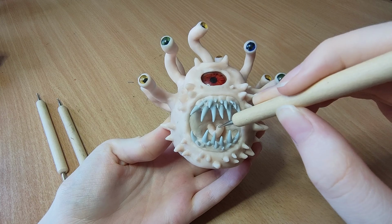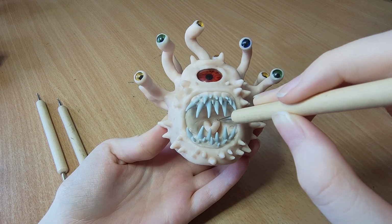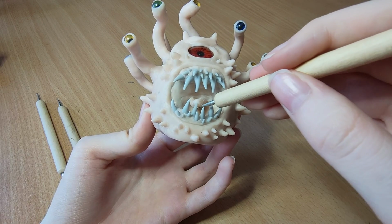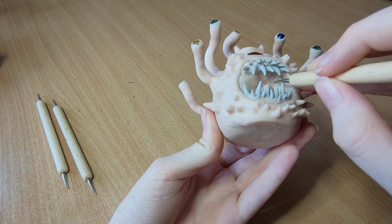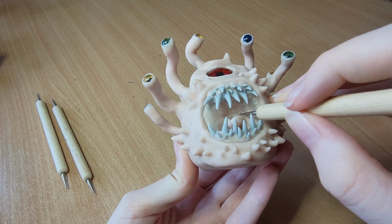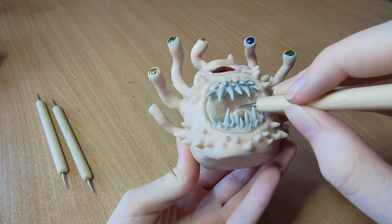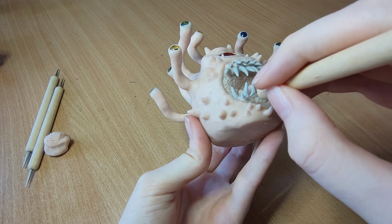To detail the tongue and the inside of the mouth, I used my not so round ball tool to scratch some fleshy looking details. I also added some lines on the gums to make them look scratched.